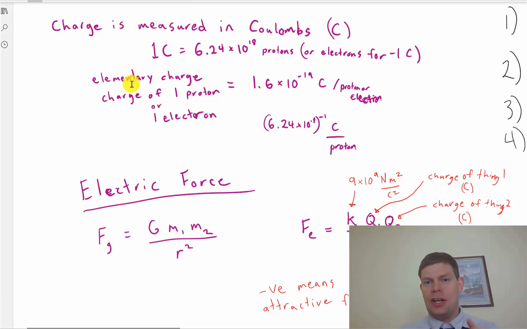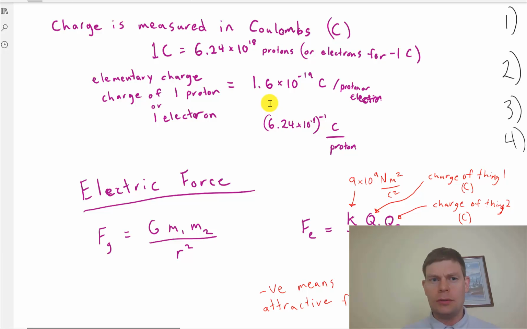The elementary charge is kind of the reverse of that. So notice this is kind of protons or electrons per coulomb of charge. Whereas this right here is called the elementary charge. This is the coulombs per proton or electron. So if you do 1 divided by this guy, you get that guy, because it's kind of the flipped version, coulombs per proton or protons per coulomb. 1 divided by, or to the power of -1, flips one of these guys to the other.